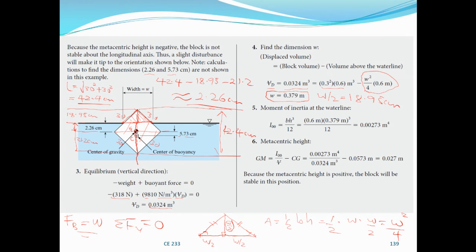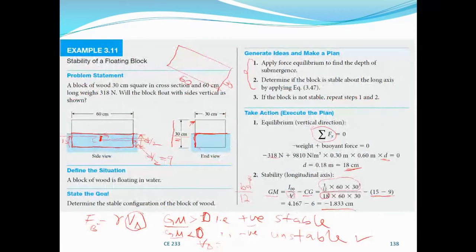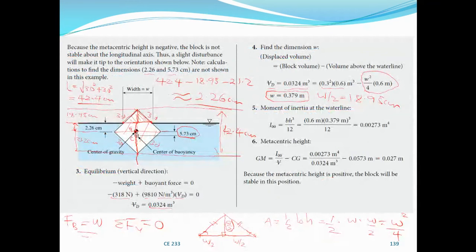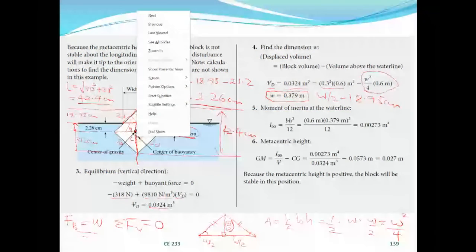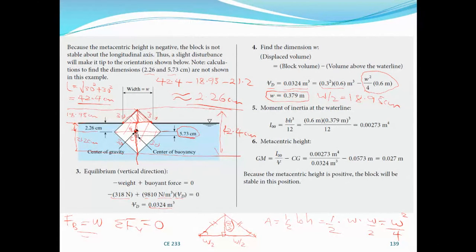Like I said, I will leave the remaining, that is to find this one now, 5.73, which is the distance from the center of gravity to the new center of buoyancy. So the center of buoyancy is going to change now. It's no longer here because the shape of the displaced volume has changed. So there'll be a new center of buoyancy. Now you find this center and then you find this distance. I did for G, you do for C.